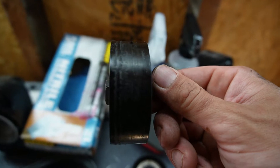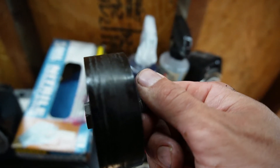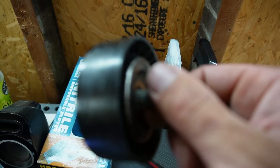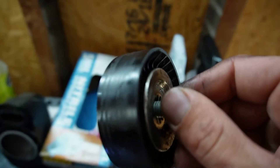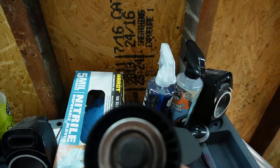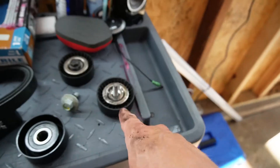All that extra gunk on the left side pushed the belt toward the right side, and the right side was the sharp side. You can see that imperfection right there — that's a sharp point that definitely caused it. I think this is the wheel that did most of the damage, but with the residuals I've been finding on the other pulleys, it's probably a global cause — this is just the one doing the shredding.